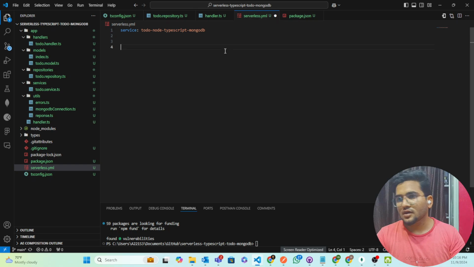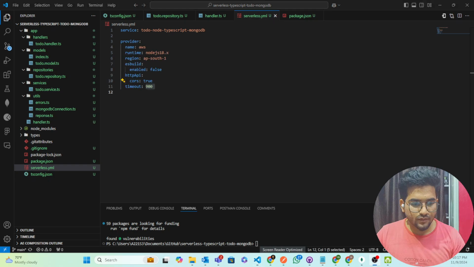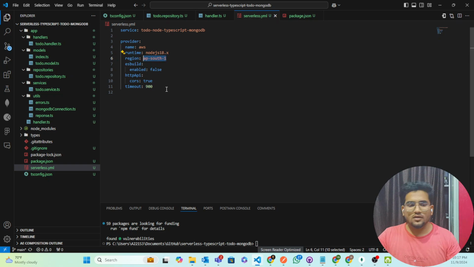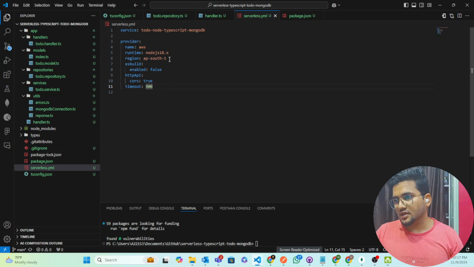Okay. Next, we need to give the provider, guys. So this is the provider. Name is AWS, runtime node 18. We are using region ap-south-1 in my case. If you are from some other region, you can change this. Enable build as esbuild, and enable false, HTTP API true, and timeout.